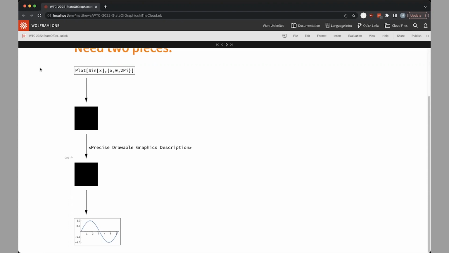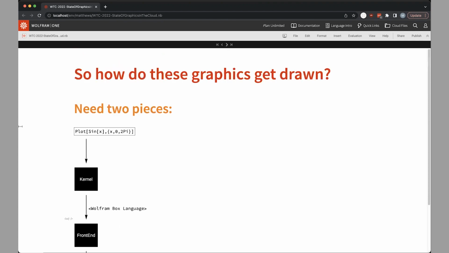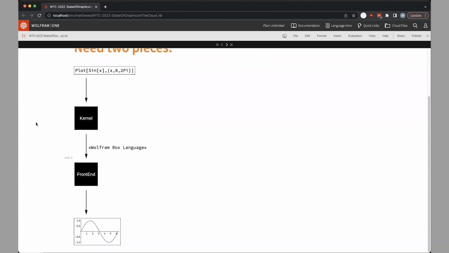And then another piece to go from that precise representation to an actual rendered graphic you can see. Of course, on desktop, these pieces are the kernel and the front end. And that intermediary is the Wolfram Language box language, that everything in notebooks is built around.